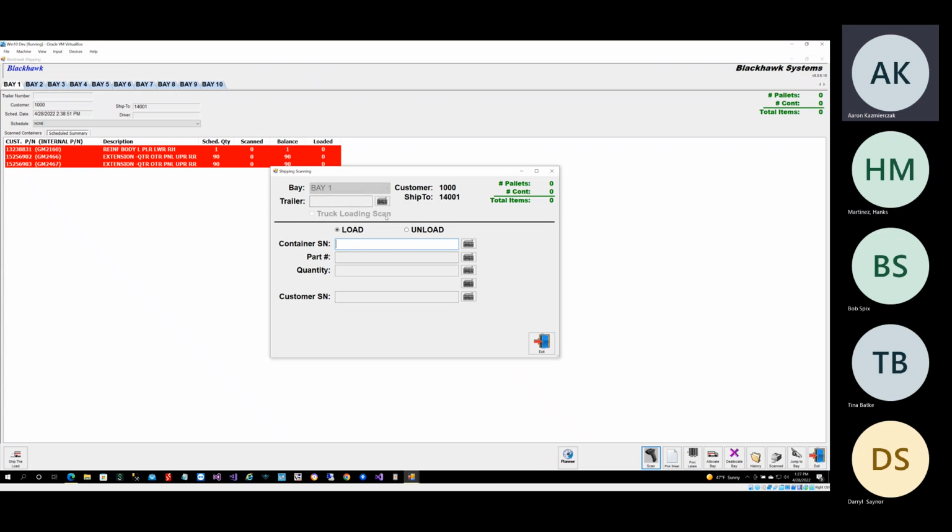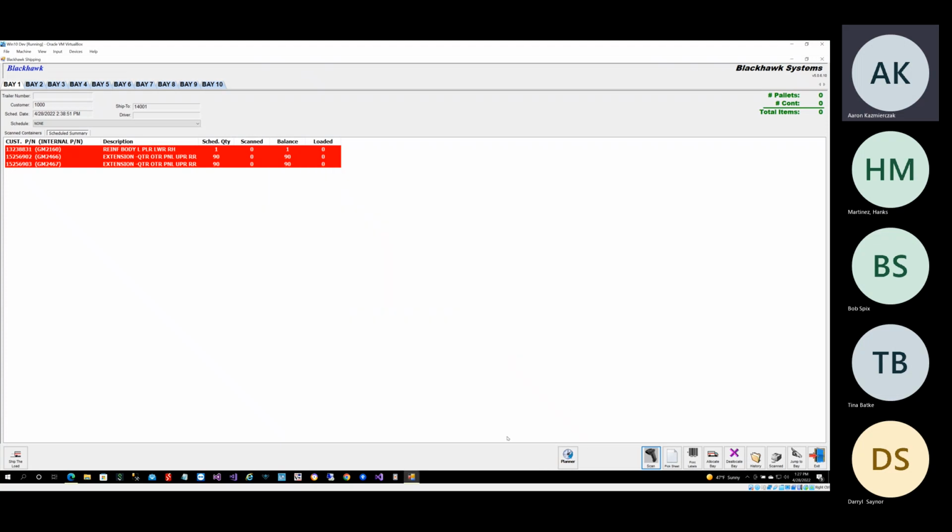We can capture when you start doing your truck loading scan as the arrive time, or if it would be better for you, I can put a button, either on this screen, or I could find a logical place to put a button that you could just, say for bay 1, click and say, "The truck has arrived." And so now I have my arrival time set in there.